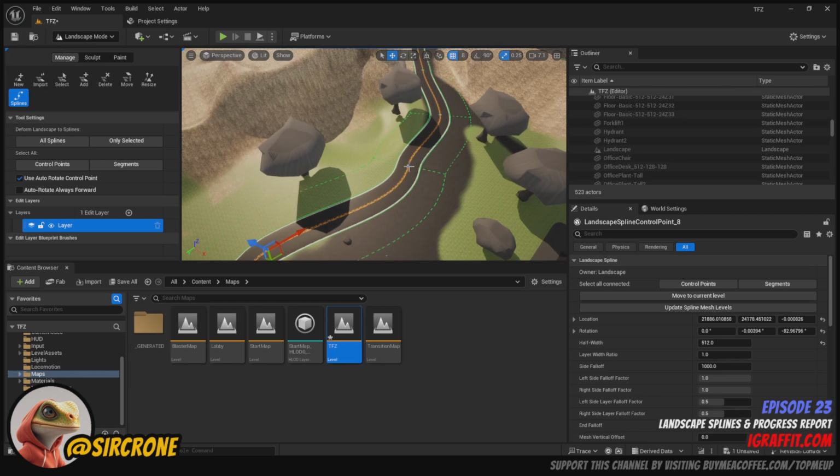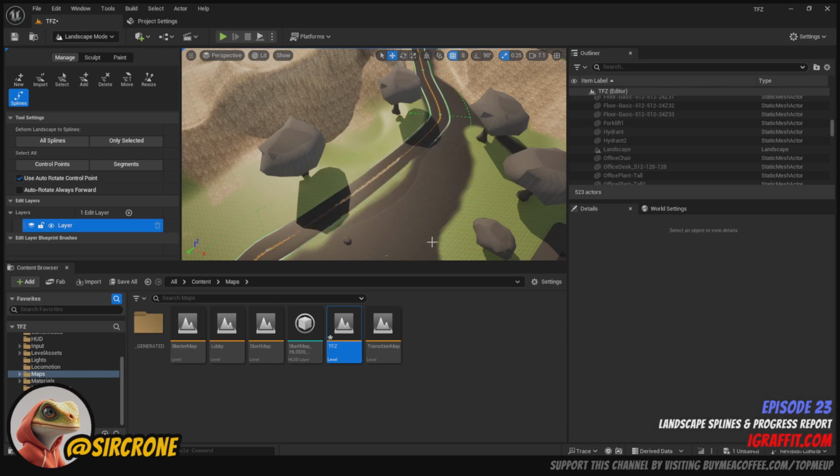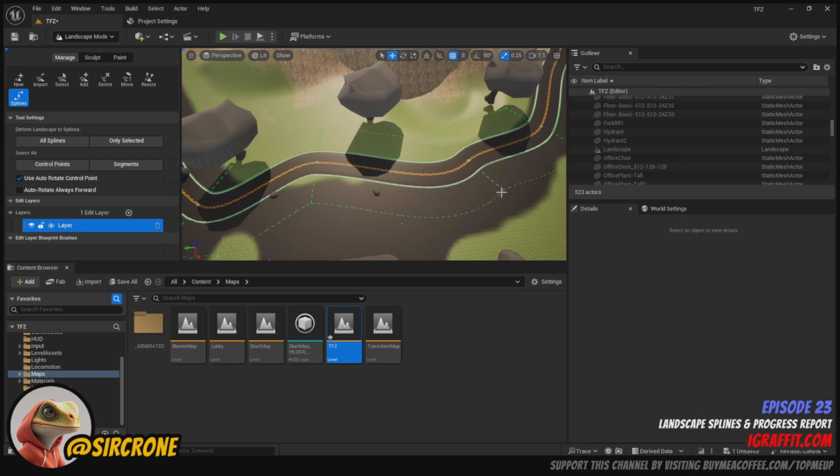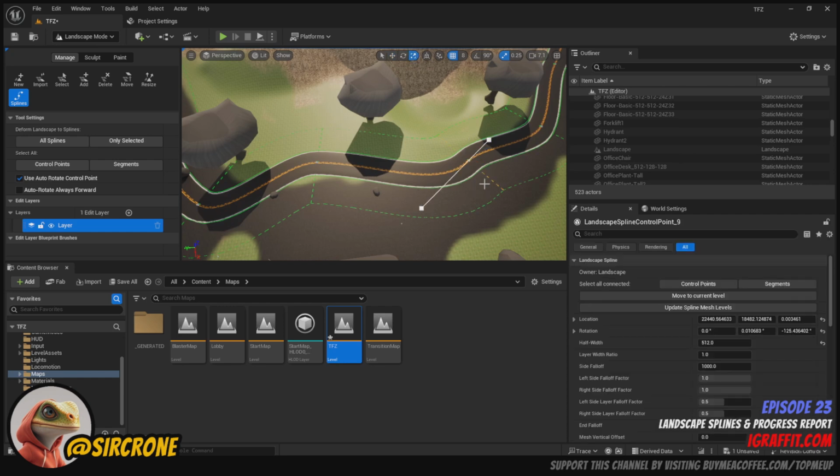So if I delete this, I don't want to do that. But also, I don't like... Oh, that's right, I have to rotate. Okay, that's kind of cool.